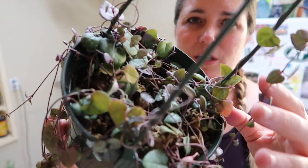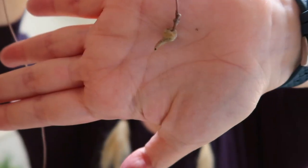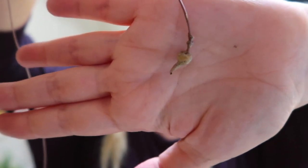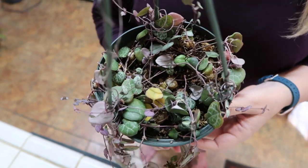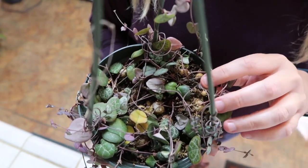Hi again, we're now up top. So one of the things that I wanted to point out to you in my string of hearts, it's hard in these hanging baskets. So we did just see this tuber here, and that got me to thinking that there's probably more tubers in the soil, and I was right, there is. Again, this is an outdoor plant, so I rarely check the top. You can see very clearly that there are lots of those inside.